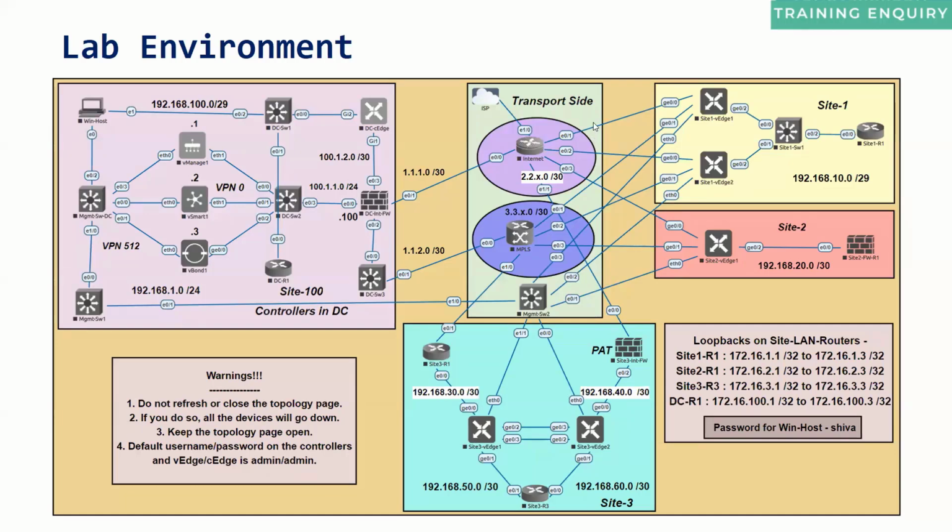If anybody has got any questions about the lab environment, Chandu, I see that you have unmuted yourself. Yeah, for site one, are we assuming that the vEdge routers, vEdge1 and vEdge2, are in high availability, or like a kind of HSRP? You will be deploying VRRP. Only VRRP is supported by Cisco SD-WAN. Okay, not HSRP? No. Okay, so we will be implementing VRRP for high availability.